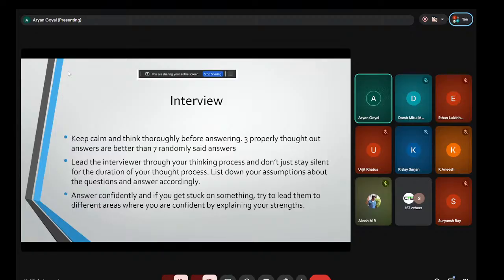Keep speaking out loud what your thinking process is and lead your interviewer through what you are thinking. If you are designing a circuit, what are your assumptions about the circuit? List down your assumptions, because sometimes what they are expecting might be different. I had a question which was pretty confusing, and both of us were working under different assumptions. So list down your assumptions and tell them these are the assumptions you're designing the circuit for. If they have some corrections to make, they'll make the correction.